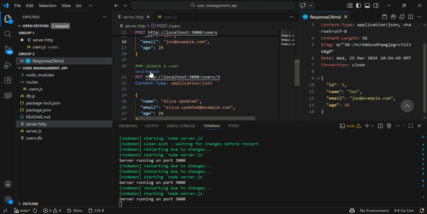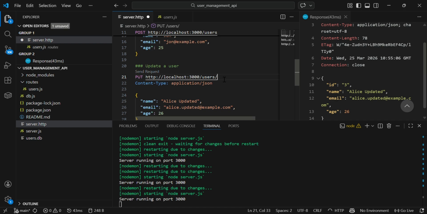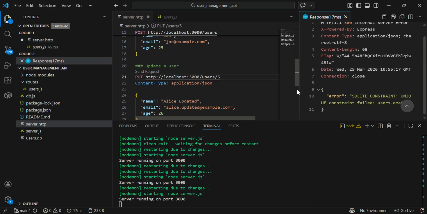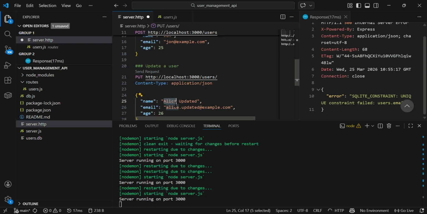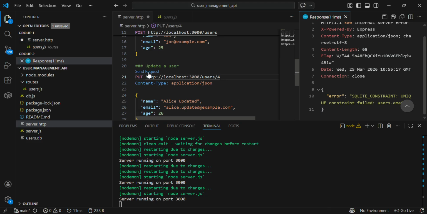For updating users, we use a put request. When we send the request to the server, the update happens. Let's say instead of 3 we update 5, the user we just created. Now let's send the request. It's failing. So let's say John, let's try 4 and send it.